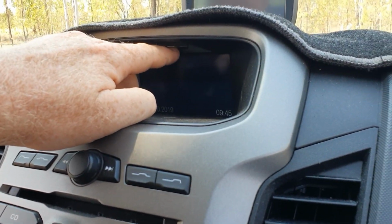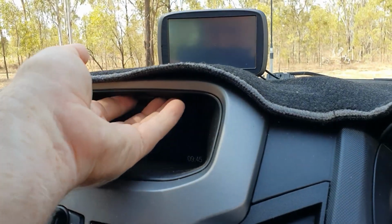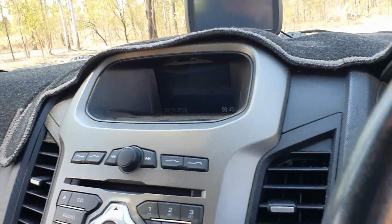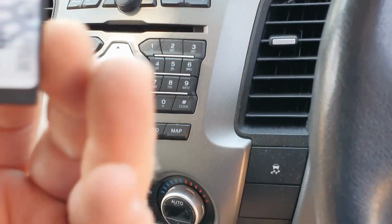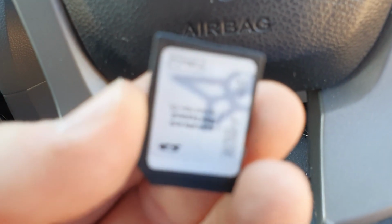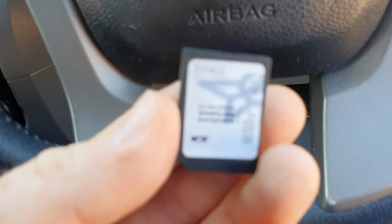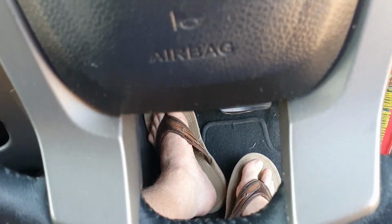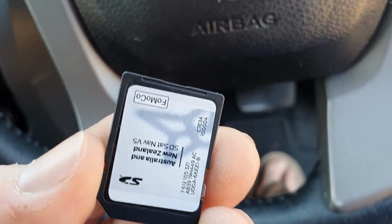Let's see if I can get her out. Yep. For those of you that have these cars, if you weren't aware, there's your map. Can it focus or what? Hang on. Come on, what are you doing? There we go. I'll take the autofocus lock off. That might work. Okay.